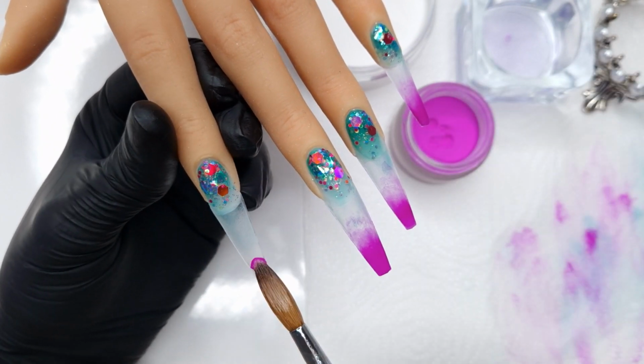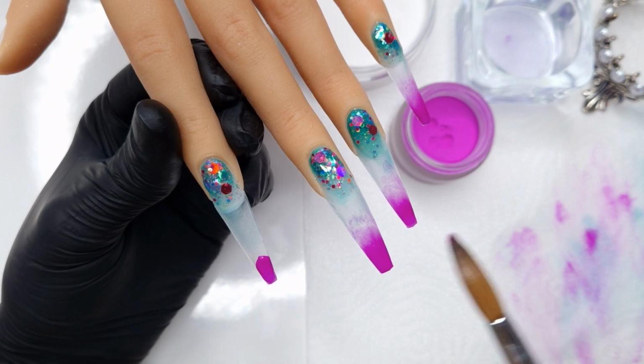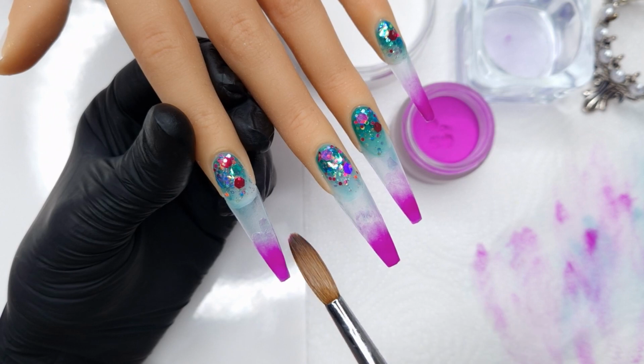What I would just do is switch to clean monomer when it comes to using your clear acrylic and encapsulating. So we're just finishing up applying this purple, and like I said, I kept it all nice and thin.